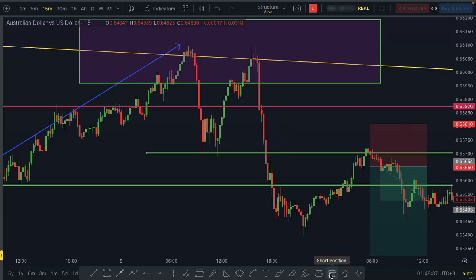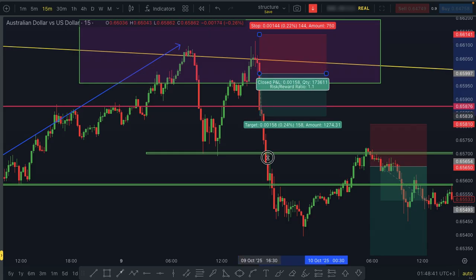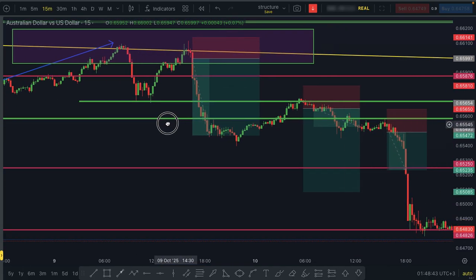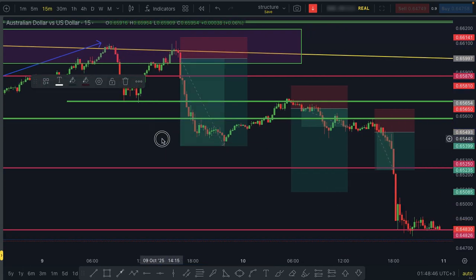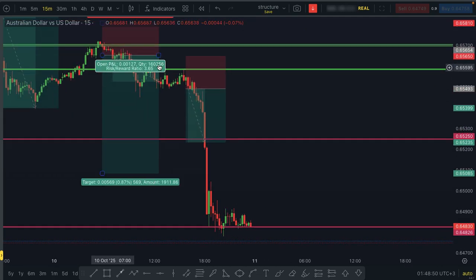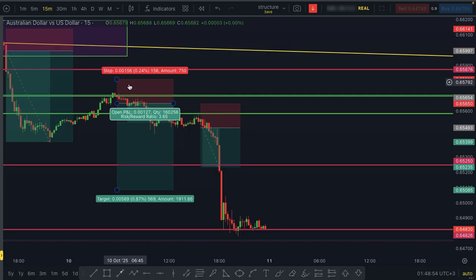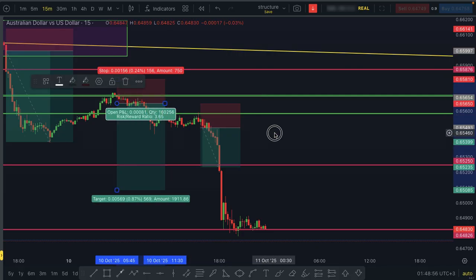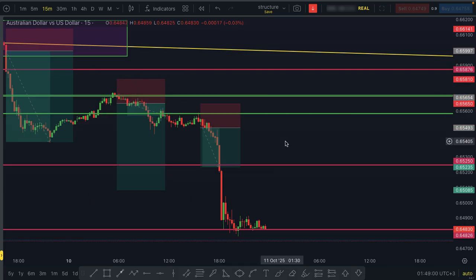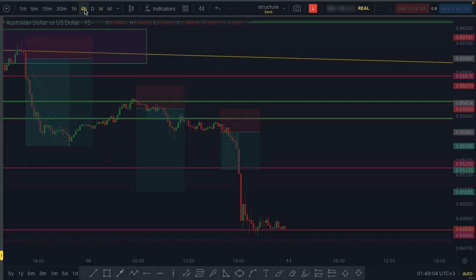I actually started with a small lot size. You can simply start with a small lot size, and then once it proves you right, that is when you increase your stakes. So remember, it was a Friday, that's why I had to risk less. Simply because it was a Friday, and then I had to add in more extra positions, and that's how I also profited off this trade.